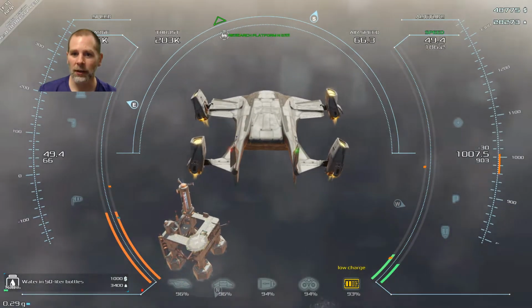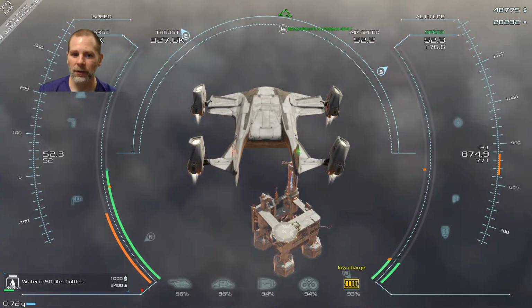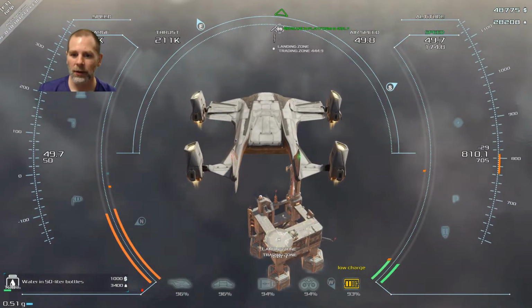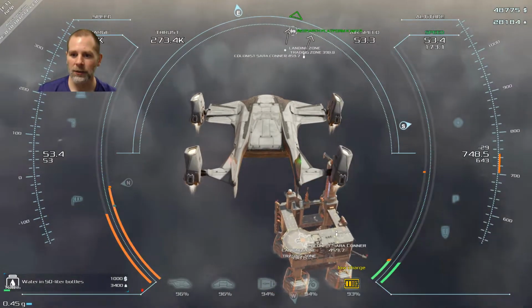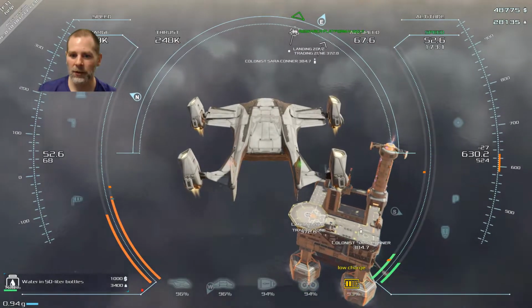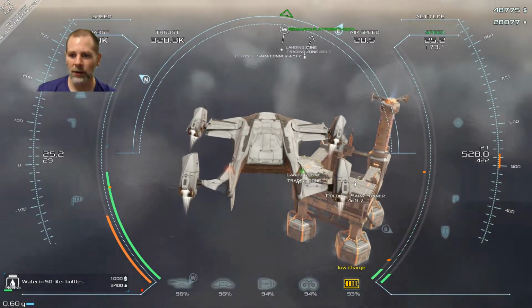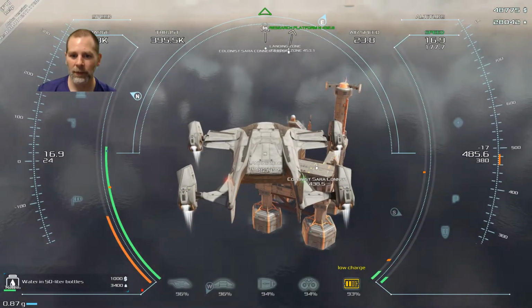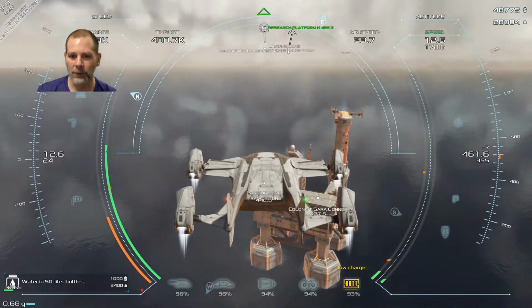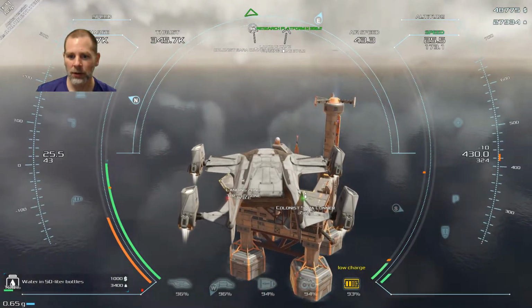And let's see here. We're gonna go like this. We'll go like this. We're strafing and turning at the same time. Circle strafing, basically. There we go. Come on. There we go. Bring this over a little bit more.